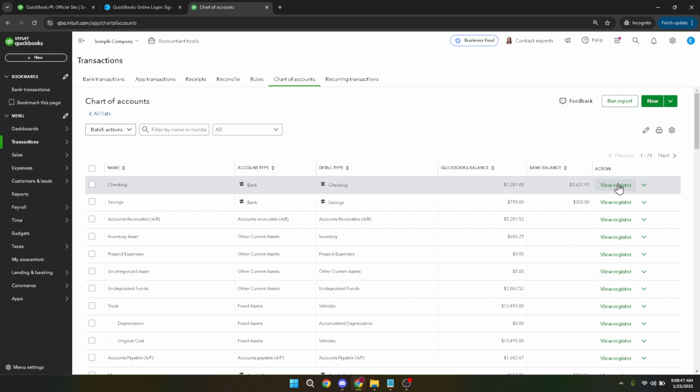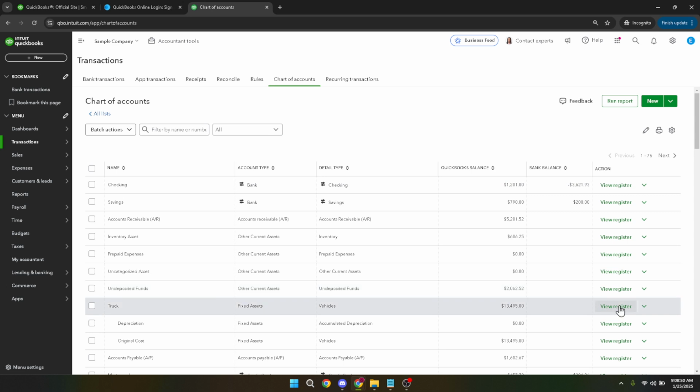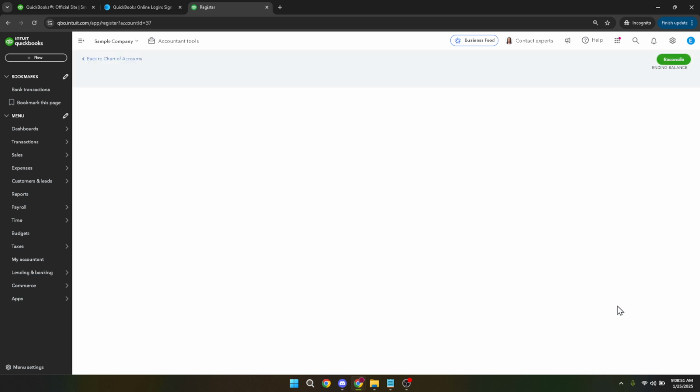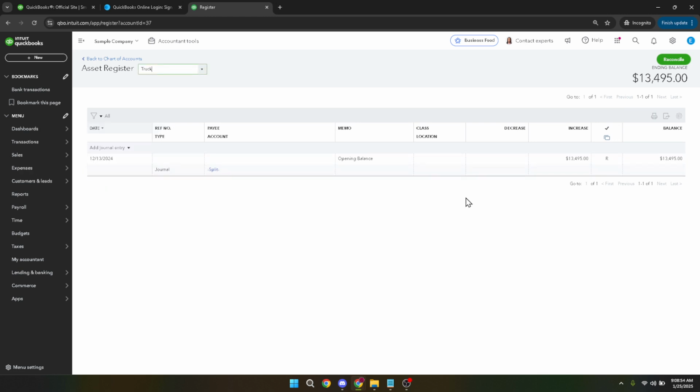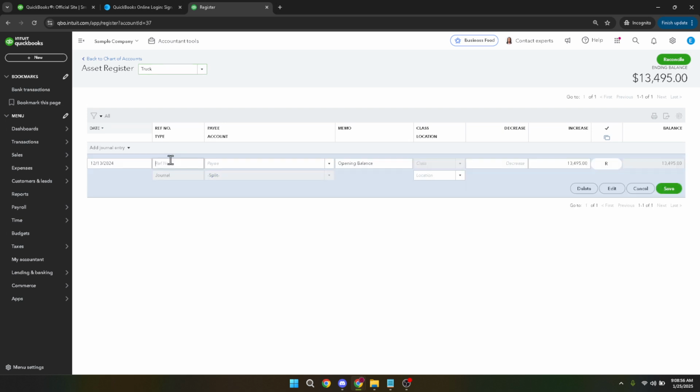Finally, in the check register, you have the freedom to do quite a bit. You can add new transactions to this account, ensuring you capture every financial move your business makes. You can also edit existing transactions if you need to make corrections or updates. And of course, you can simply view the transactions, reviewing dates, amounts, and descriptions to ensure everything is as it should be.